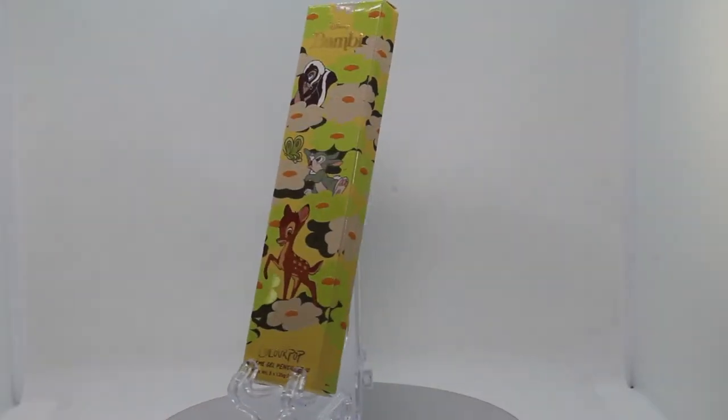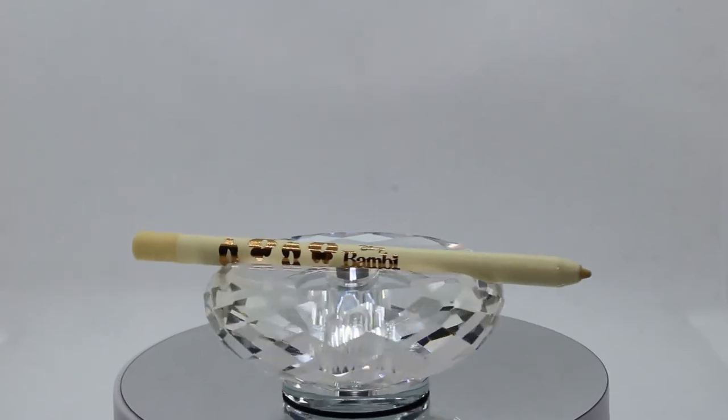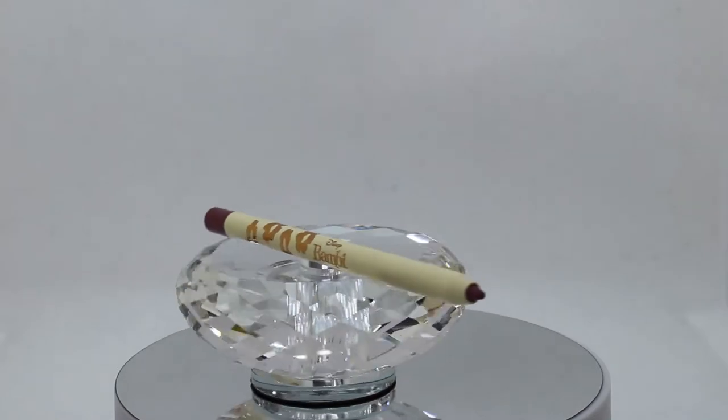We have the Life in the Woods Creme Gel Liner Kit for $24. This contains three creme gel liners. The first one is Raindrops — a browny pink color with glitter in there, really cute and pretty, definitely a good spring liner. Then we have Meadow, which is more of a creamy beige color. I love using lighter gel liners on the waterline to kind of pop your eyes open a little more — it creates a really nice effect. And then we have Purty, a really beautiful purple mauve color that looks really stunning. All these colors are just perfect for spring.